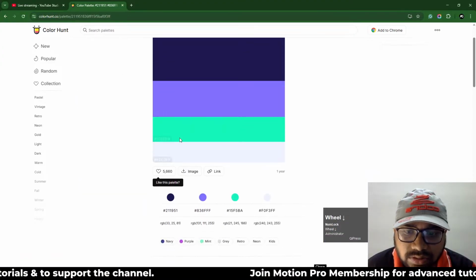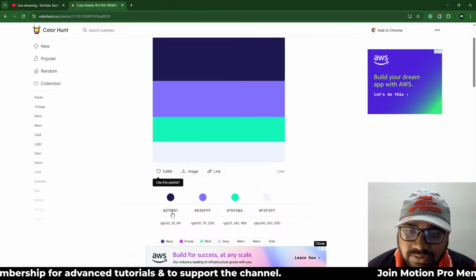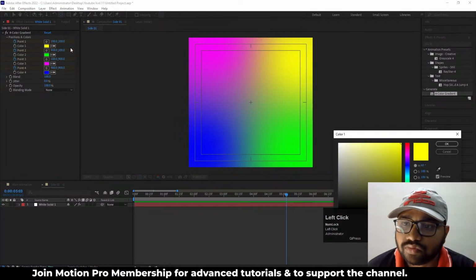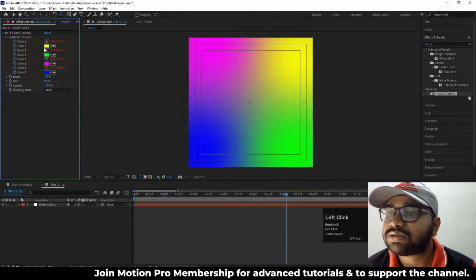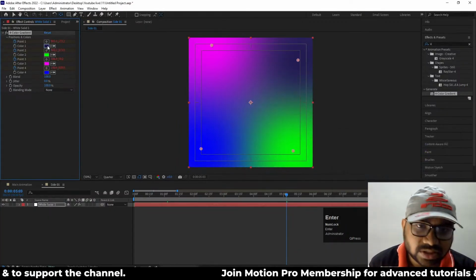Okay, for example, and over here, as you guys can see in this color, you will get that color palette. So I'm going to copy this color code. I'll go to the first one over here. This is not the first one, I guess. Yeah, this is the first one. Simply hit Control V to paste that color.